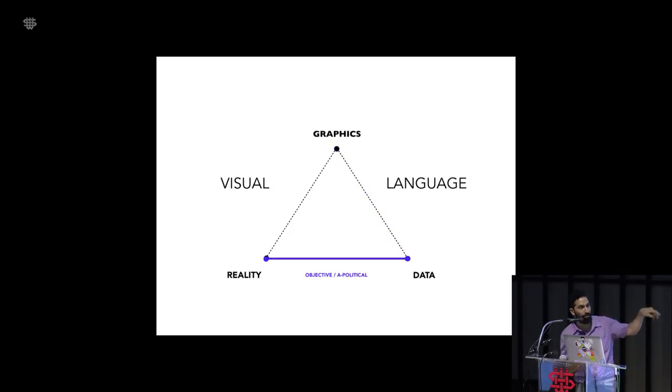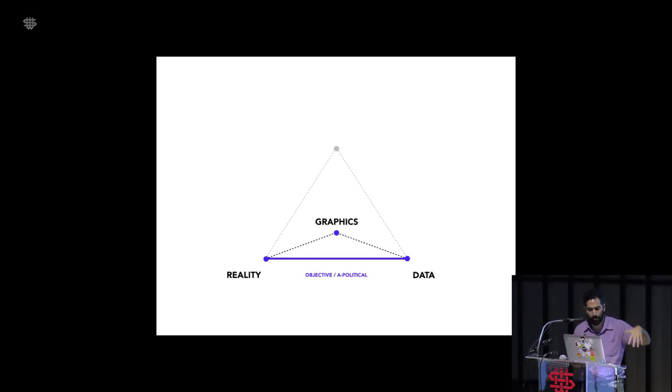So for graphics to be up there is presented as a problem for data visualization, because it needs to be closer to this direct line between reality and data. So what happens is that we're pushing graphics down there. There's a technocratic and scientific tendency that strives for better understanding, better collaboration, common ground. But at its core, it's a fantasy. It's not what images should or even could do. The result is not an apolitical common ground, but a depoliticization and often even propaganda.